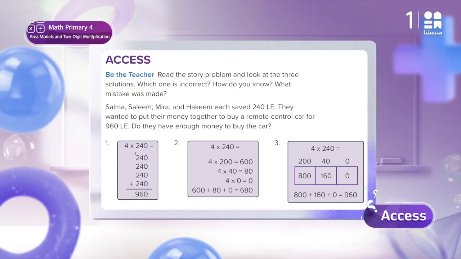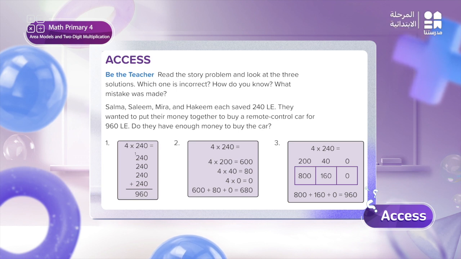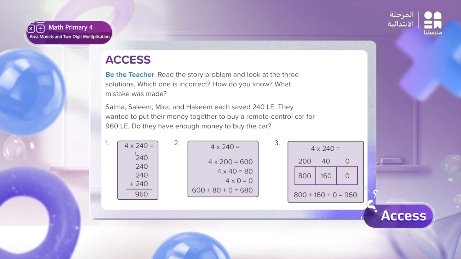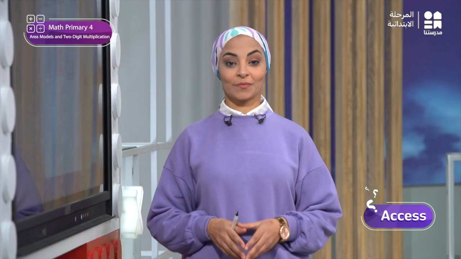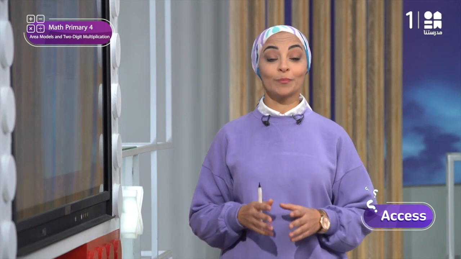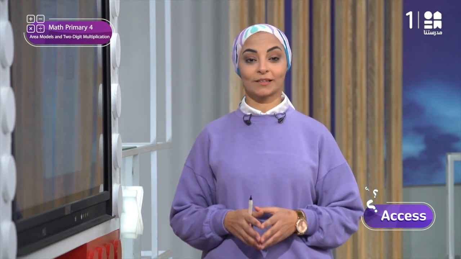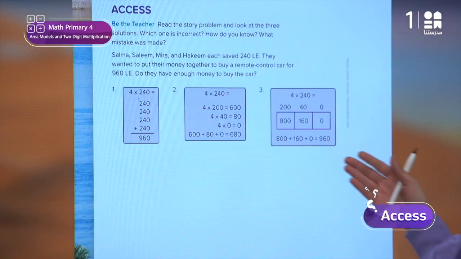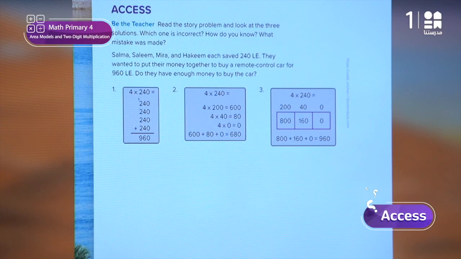Okay, here is Access on page 284. And now you will be the teacher. You will be the teacher, and we will take a look at the problem we have and its answer. Since you are being the teacher, you are asked to find the correct and incorrect answer among the three answers here, and explain how you discovered the mistakes. I'll give you now time to think and circle the correct answers.